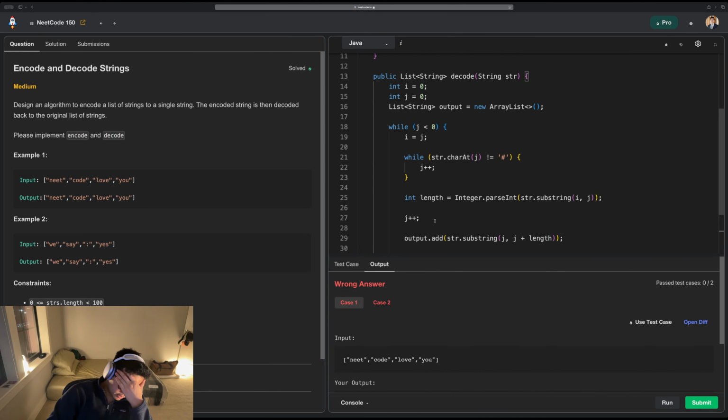Alright, something's clearly wrong. I believe it's in the decode.